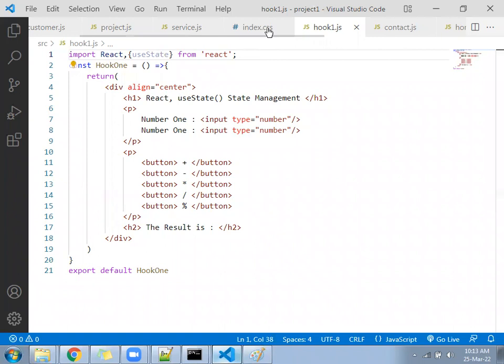Okay, hope you imported the file. Page is running.